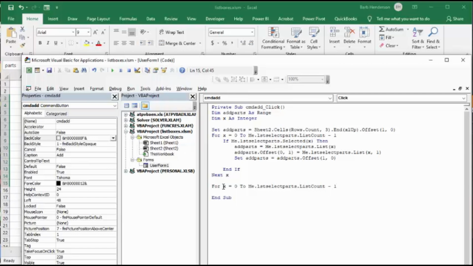And then we're going to do another little if statement here.